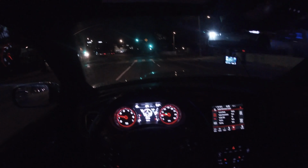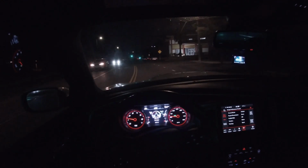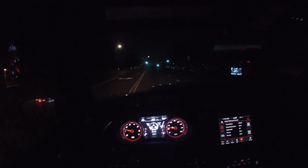The turning radius in this car is actually perfect, so it's great for tight steering, when you make a tight turn, and also for U-turns. So if you make a lot of U-turns, and most people do when they want to go the opposite way, they don't need to reverse once they go in the other lane when trying to make a U-turn.